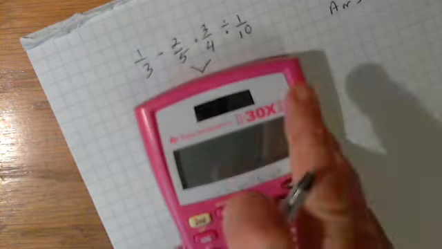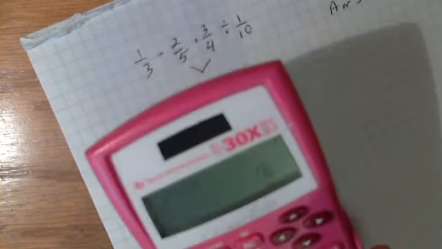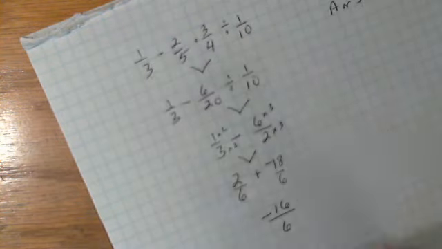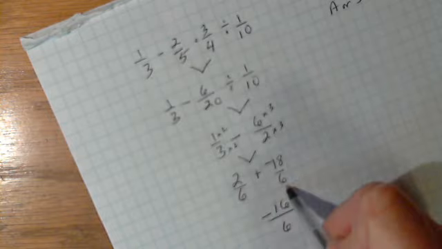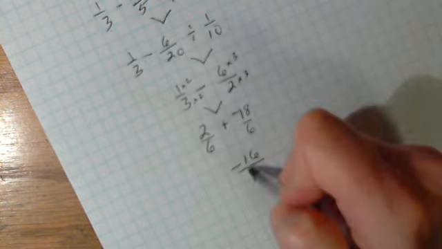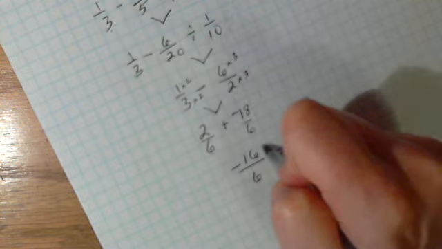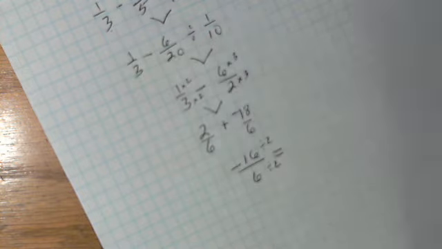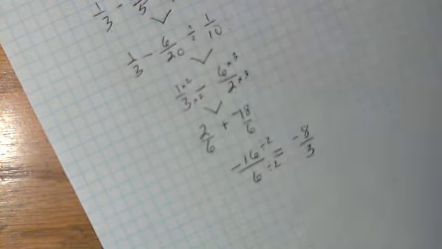Check it with your calculator. 2 subtract 18 is negative 16. So I get negative 16 on top. I keep the denominator the same. Now we need to do 2 more things with this problem. We need to simplify it and perhaps turn it into an improper mixed number. So I can divide both the top and bottom by 2 because they're even. On top I get negative 8. On the bottom I get 3.